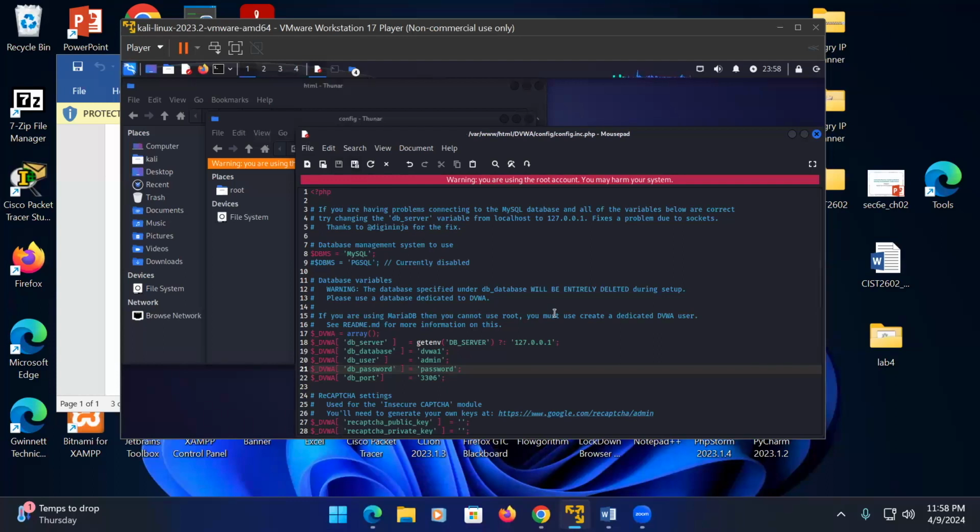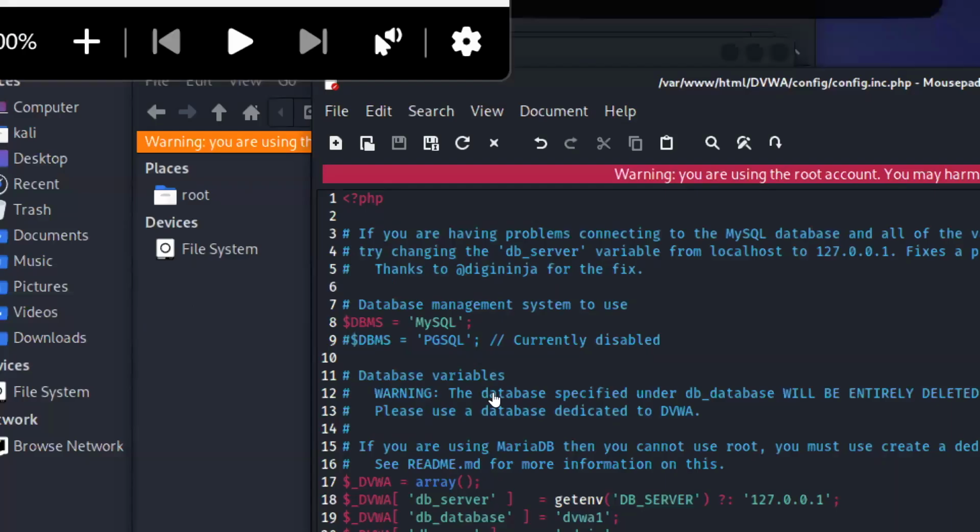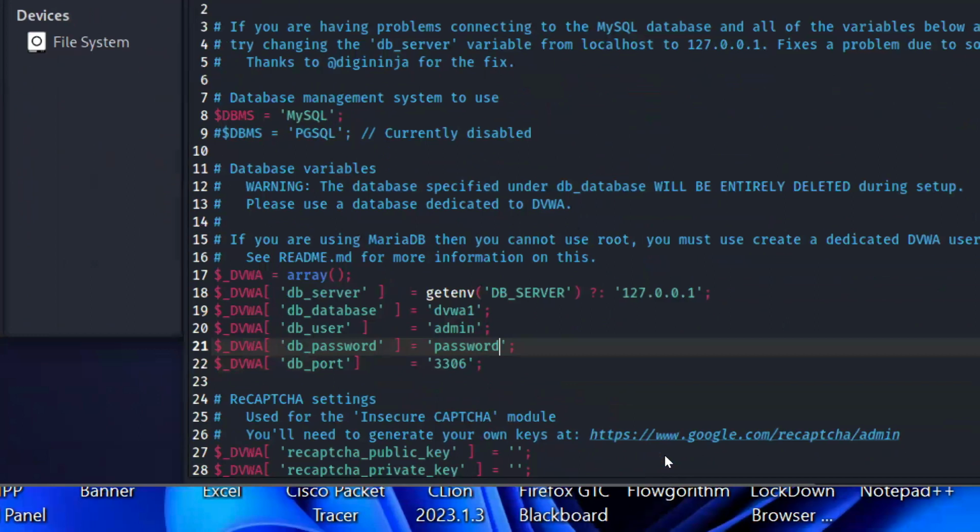So make sure your configuration of DVWA has all these settings. Let me quickly zoom in if you are not able to see it. So make sure you got all these settings. DVWA1 is the name of the database, to avoid confusion, the password is password, and the username is admin. I'm going to pause this here so you can see and make sure you make these changes. This is the second method. You don't need to use this method if you've already done it with XAMPP, sorry.